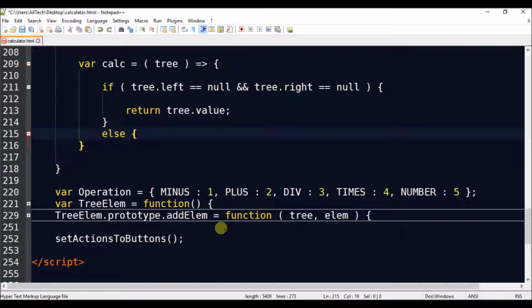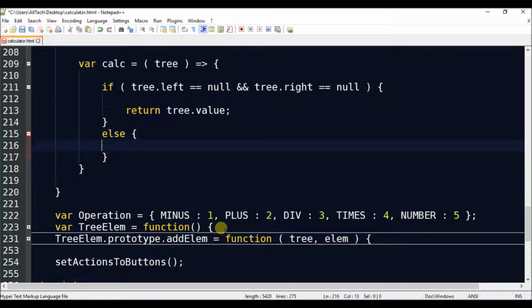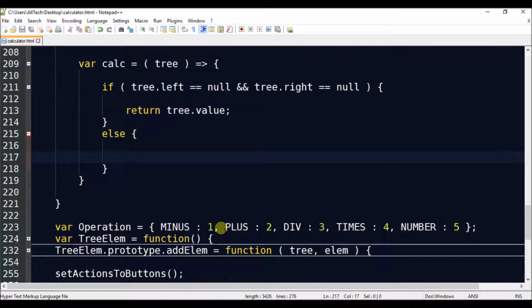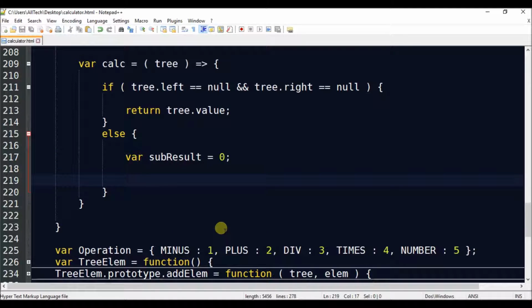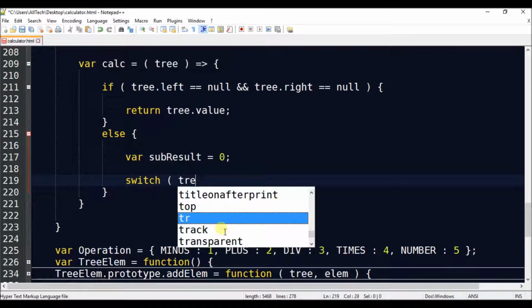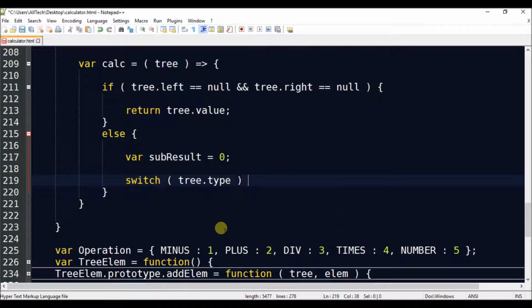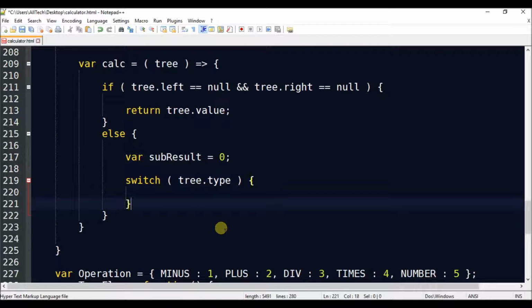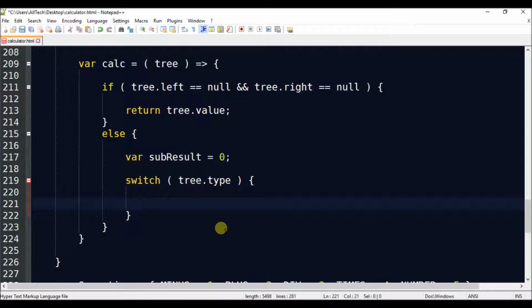So in the other scenario we have operations, so we will do var sub results is equals to 0 and switch tree type, which type it is.